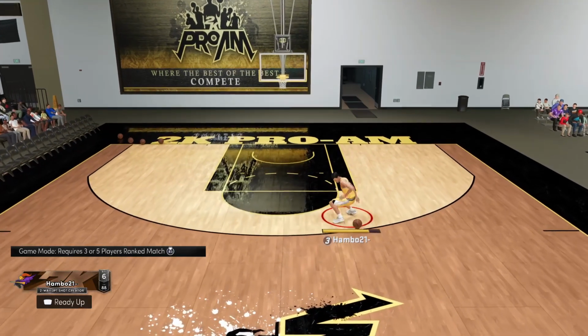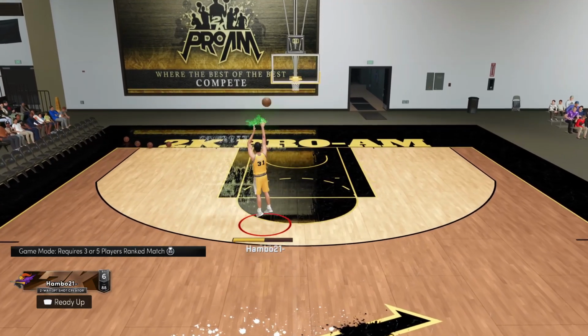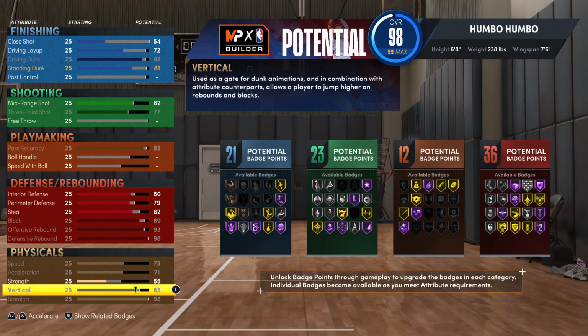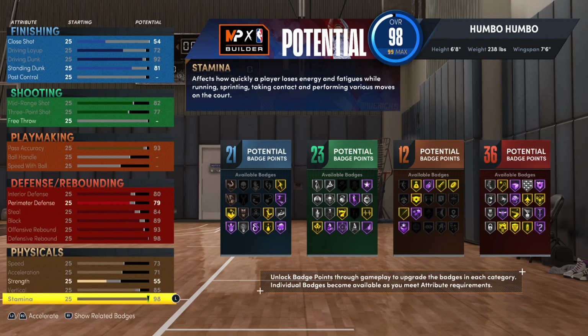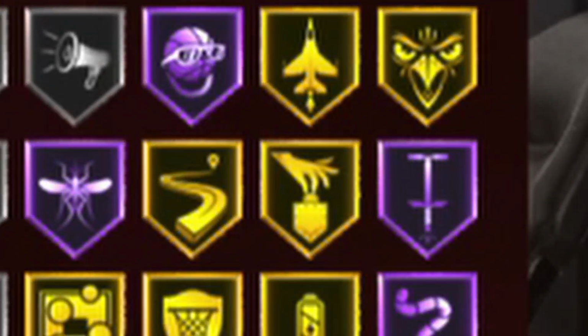This way we can unlock every contact dunk animation in the entire game. Also, that's the same reason why we bumped up our driving dunk to a 92. With the last two attributes, I would recommend throwing them all onto steal. If you want to, you can also drop the stamina down to a 95 and then upgrade our steal to an 86. And as you guys can see, we can get gold pickpocket.